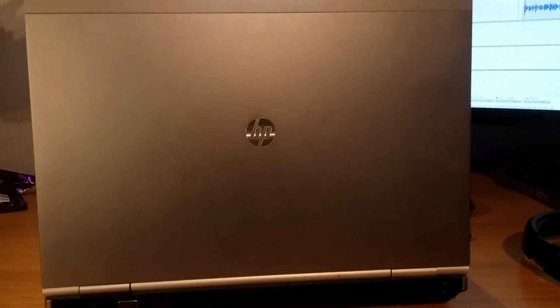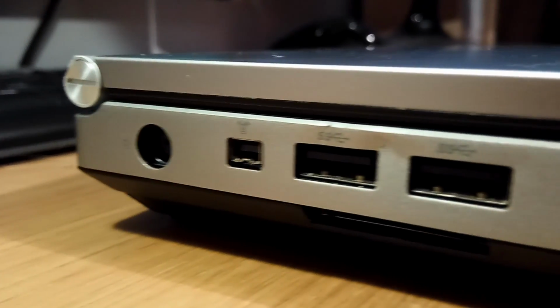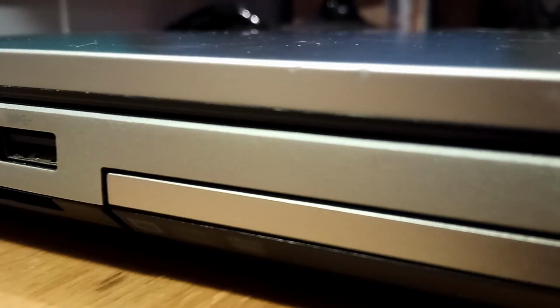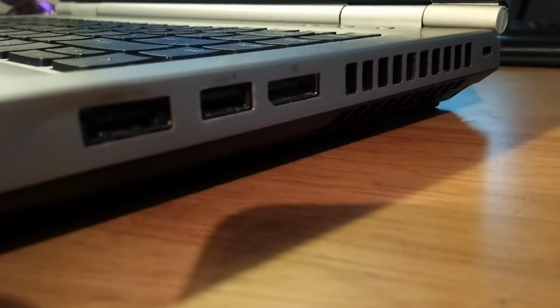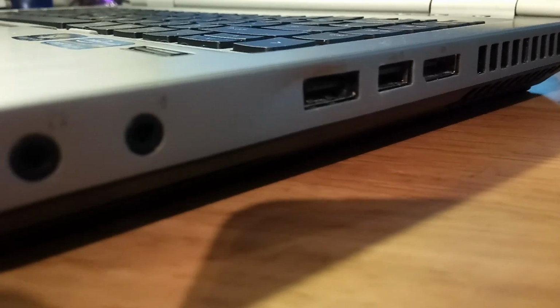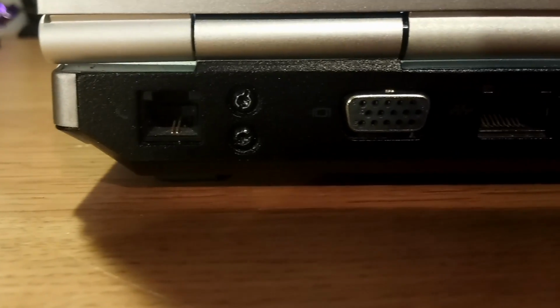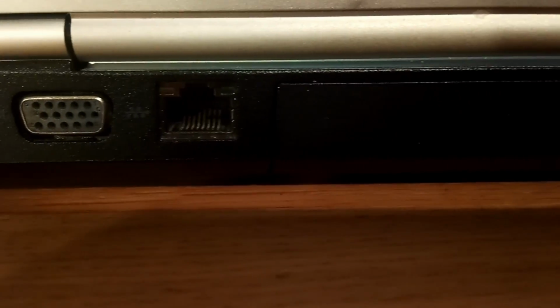I love the design of this laptop, with aluminium on the top and on the palm rest. It has a great selection of ports. It has 2 USB 3.0s, a place for an express card and a FireWire port, an eSATA port, which is also a USB port, another USB 2.0 port, a headphone and a microphone jack, and for the video inputs you've got a VGA and display port. It also has an optical drive, but I've actually swapped it with a hard drive in this model. It has an Ethernet port and a modem in case you still need one.